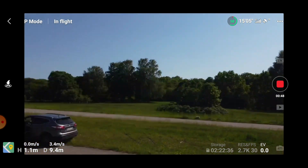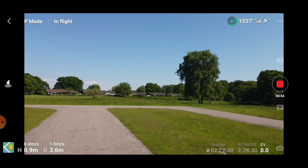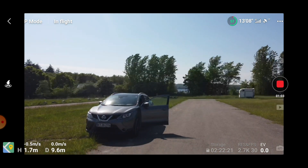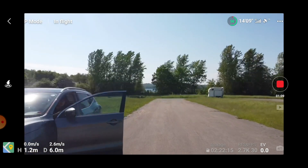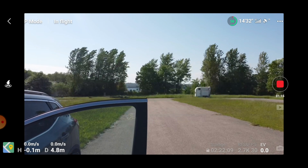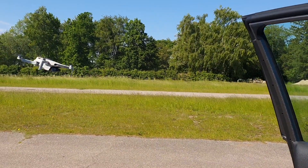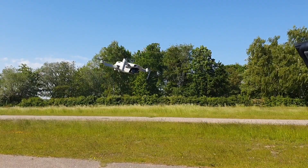So I'm not really sure what went on, but there were some pretty good suggestions about the props being warped when they are stored in the case for the Fly More combo. But the problem seems to have somehow gone away right now, and I just want to show you how much wind there is. It's actually a lot more than it was the other day. You can see it's being tossed around, so it's fighting to keep position. It's a lot more windy today than when I tested it the other day.